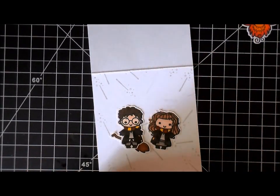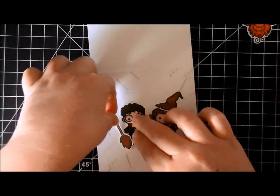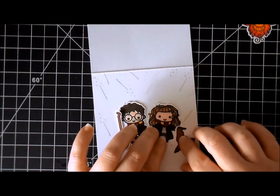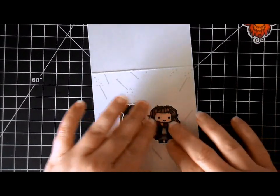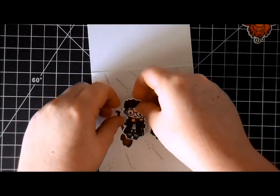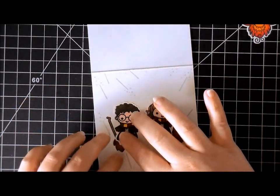I thought I'd have him look like he was riding the broom, but I didn't like the way that looked. It just didn't look right. And I didn't care for her wearing the hat so much. So playing around with the layout here of all my images, I decide that Harry will hold his broom and Hermione will hold the hat. And they'll kind of get tucked behind them a little bit, so it looks like they're holding them at their side. Although it does look like Harry is now standing on his broom.